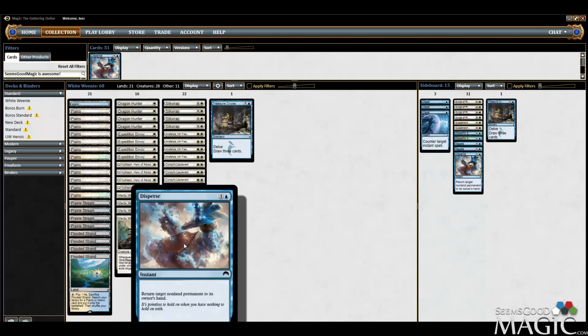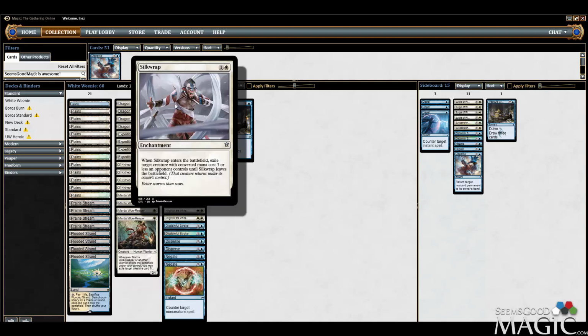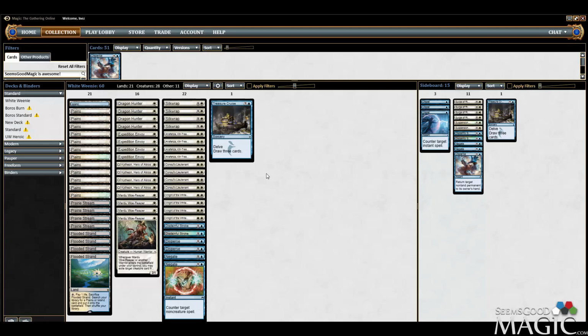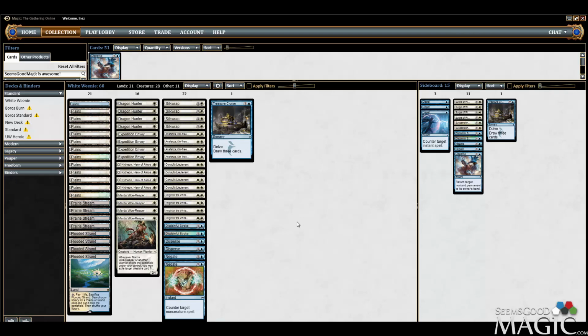We'll try another Disperse because I like the idea of Silk Wrapping Anafenza the Foremost, and then they play another one, and then I disperse my Silk Wrap. They have to sacrifice 1, and then I replay Silk Wrap. So basically, I can use Disperse as a removal spell. Pretty narrow, I understand. But Disperse also feels pretty important as a tempo card with a bunch of cheap creatures.